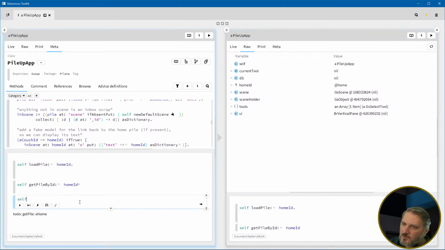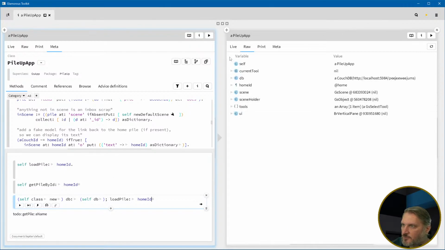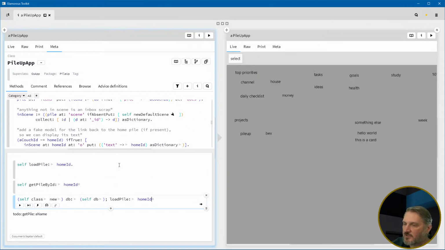Okay, so self class new db self db, load pile home ID, and I run this, and then that should give me a whole new one that is at the home page. Yes.